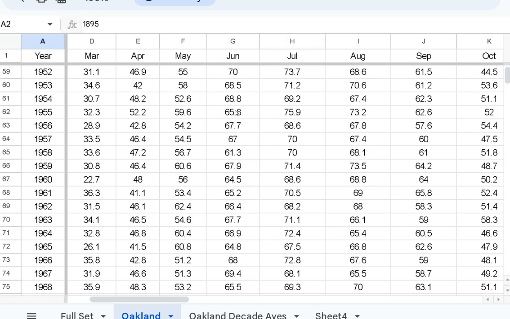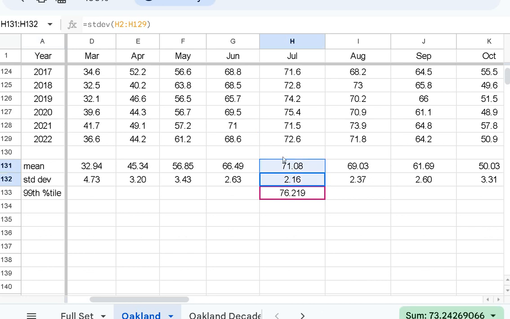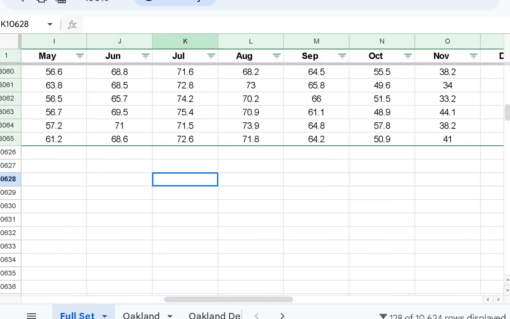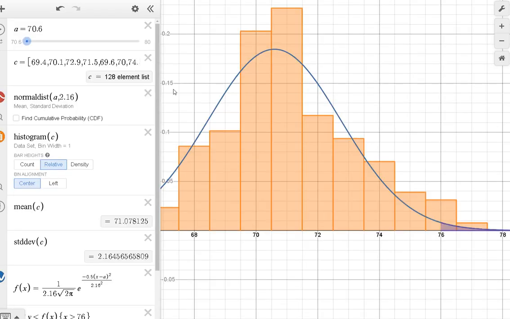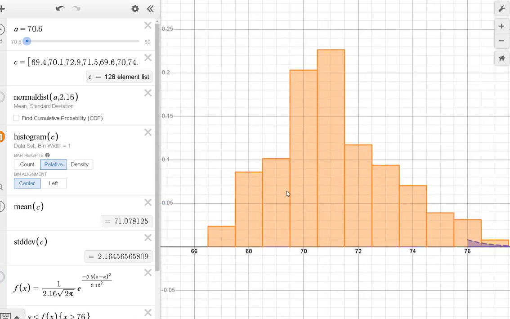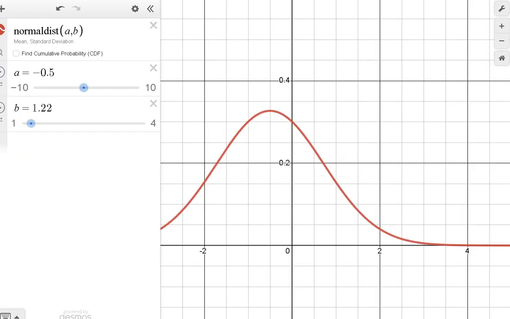So kind of cool. What I did is I calculated the mean and what's called the standard deviation of all this data for just the month of July. I wanted to take a look at it in July. So let's see, where's my graphs? There we go. If you were to look at just the actual data, here's what it would look like. That's a histogram. You'll study that kind of stuff in statistics, along with what's called the normal distribution.